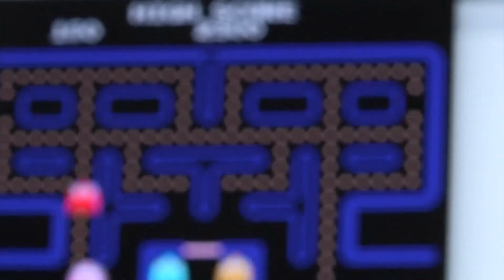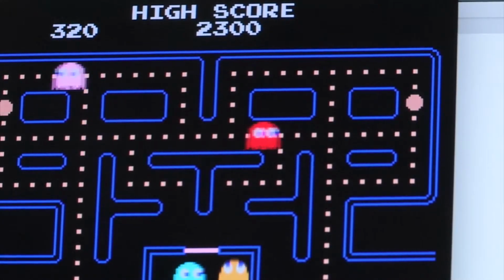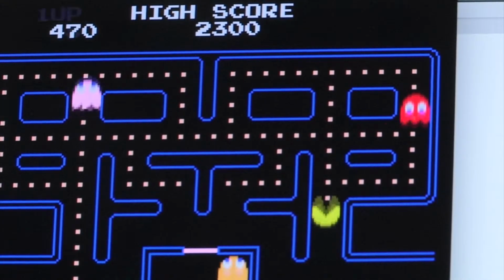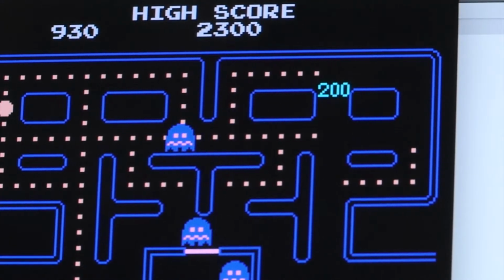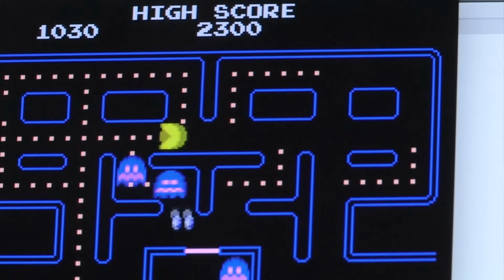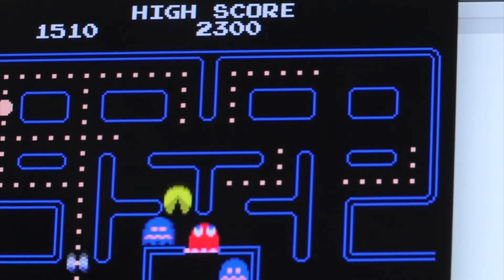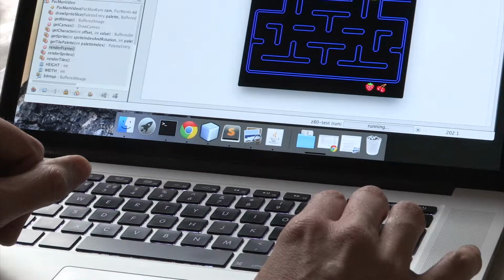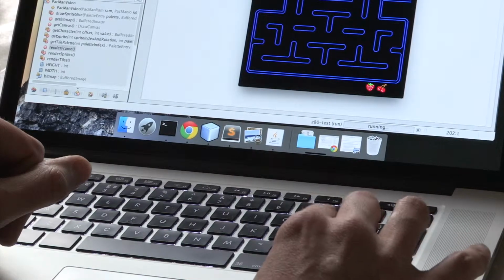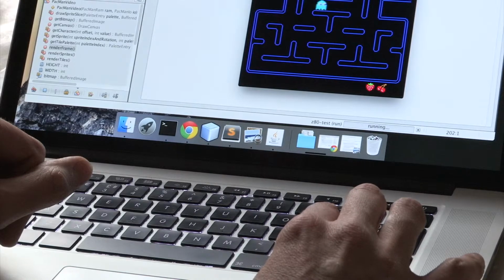An emulator allows you to take software that was written for a different computer architecture and run it on a modern computer, in this case a Mac. So the first thing I did to start writing this was research other people's investigations into the PAC-MAN hardware on the internet and investigate other emulators.